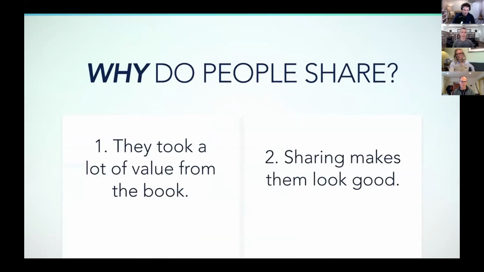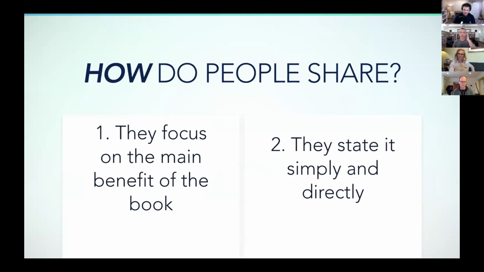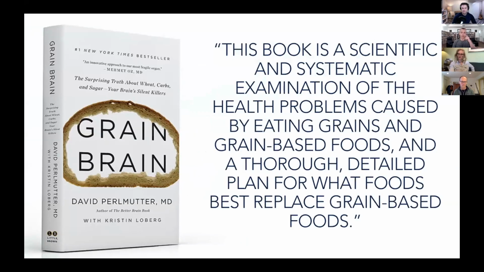Why do people share? Two reasons. They share because they took a lot of value from the book, and sharing it makes them look good to their friends, right? Okay. How do people share? They focus on the main benefit of the book, and they state it simply and directly. They're not going to use marketing language. They're not going to say what you want them to say. So let me give you some good examples.